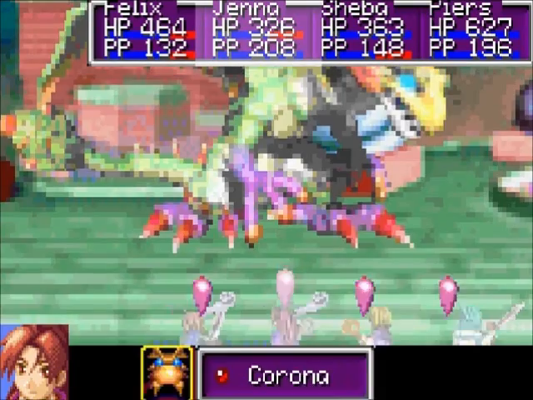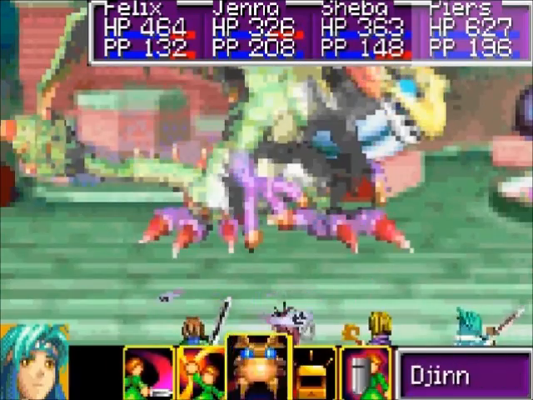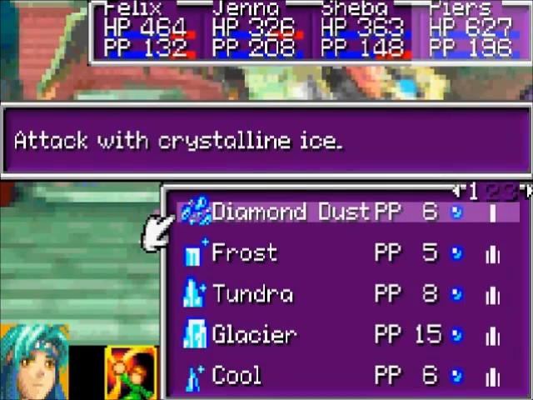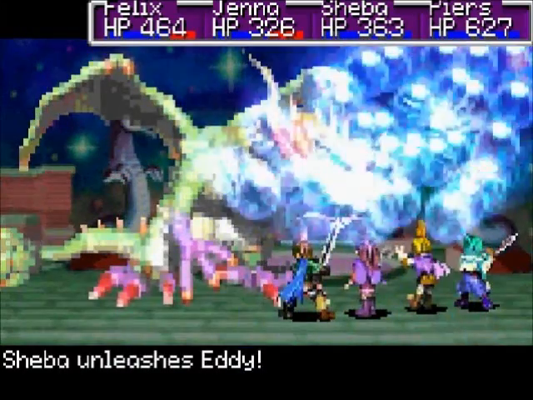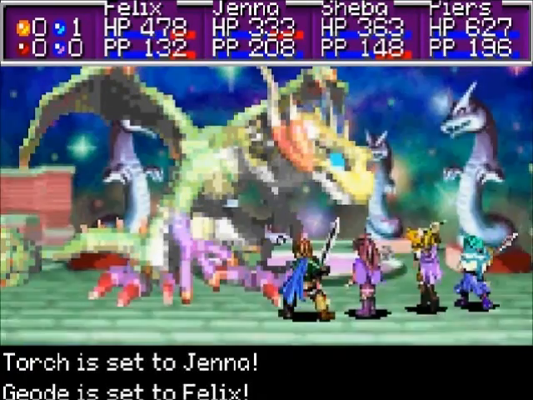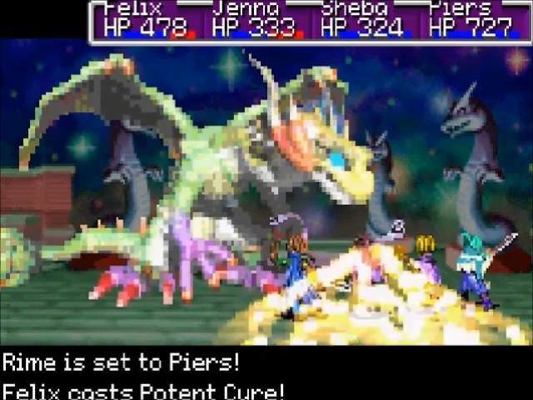Let's do defense. Probably could use the defense boost, that would be nice. Speed up recovery time, that would also be very nice. And let's heal Felix. Go, go! Do things! There we go. Now they're all set. Very nice.